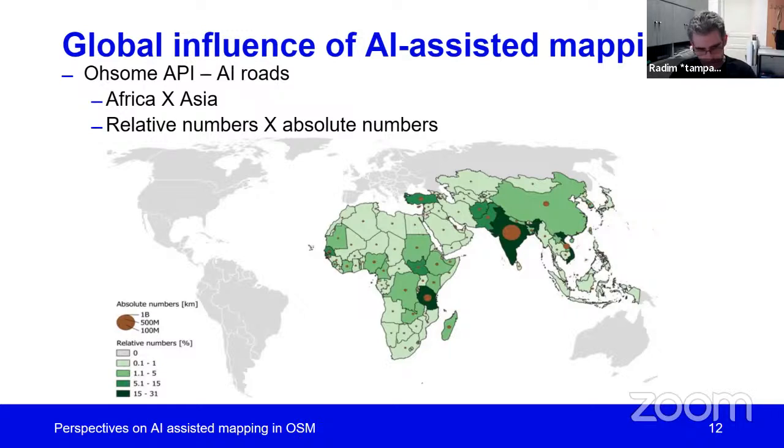From a global level, I can say that the portion of AI buildings on all mapped buildings is slightly increasing, but only slowly, and nowadays it's very low. Portion of AI-based buildings is 2.8% from all mapped buildings globally. So it can be seen that only in countries where there is some special project focused on AI mapping, the portion of buildings and roads is much higher than global level.